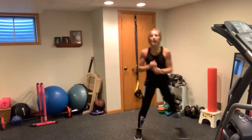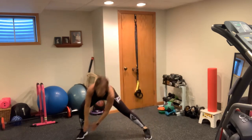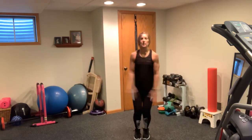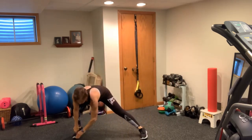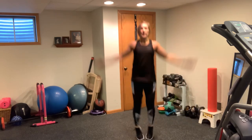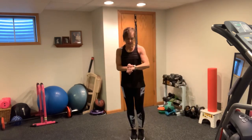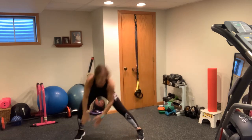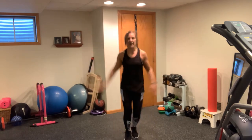One leg's trailing, one leg's bent. Down, hook. Come on. Way down and up. Keep going, guys. Always checking my little monitor here. I like to turn it on to kind of keep me in check here. Come on, down and up.